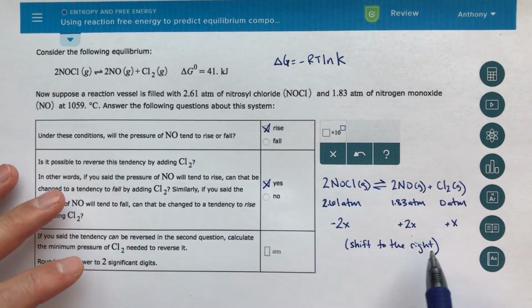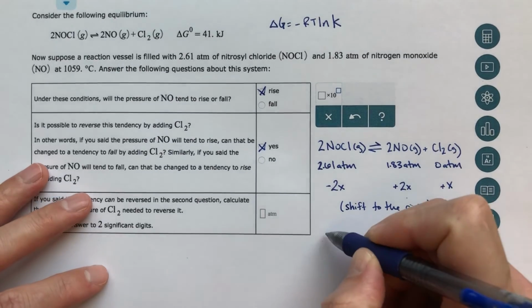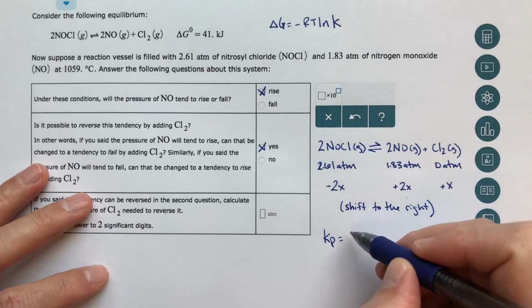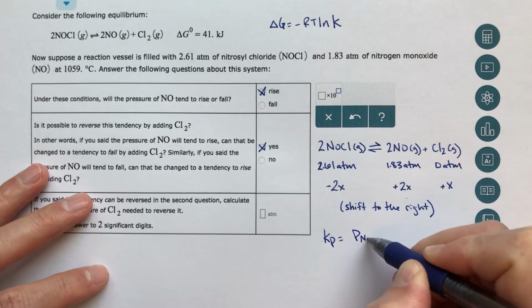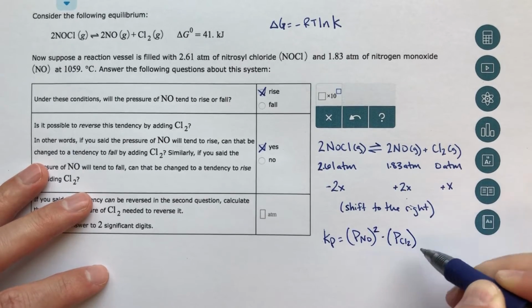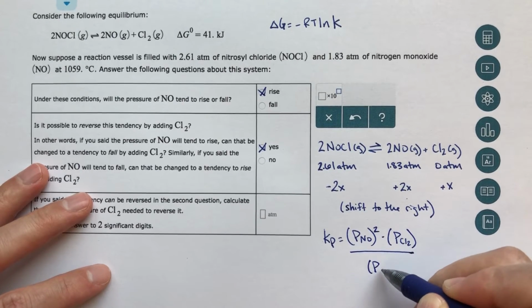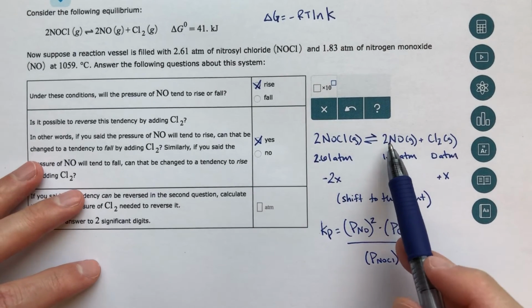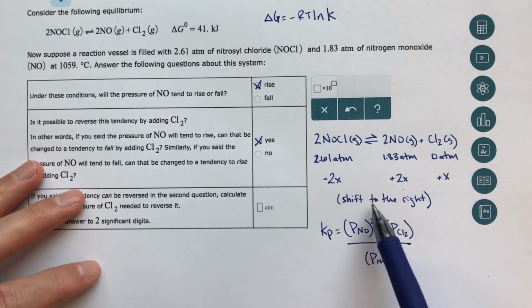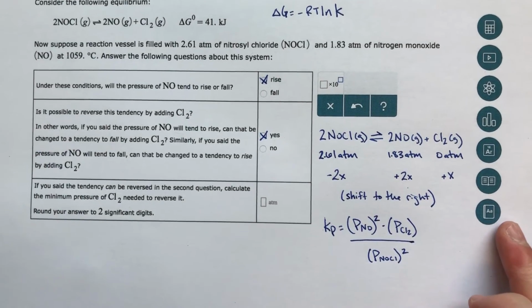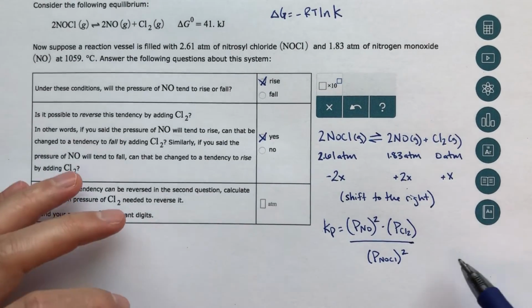Now we've got an equilibrium that we want to set up, and we could write out, for this Kp, I'm using Kp because we've got pressures here. That's going to be the pressure of NO squared times the pressure of Cl2, all divided by the pressure of NOCl squared, using these coefficients as the exponents. So I'm getting the 2 there, the 2 here, and I'm using pressures because we're given our data in terms of atmospheres. So this makes the most sense.